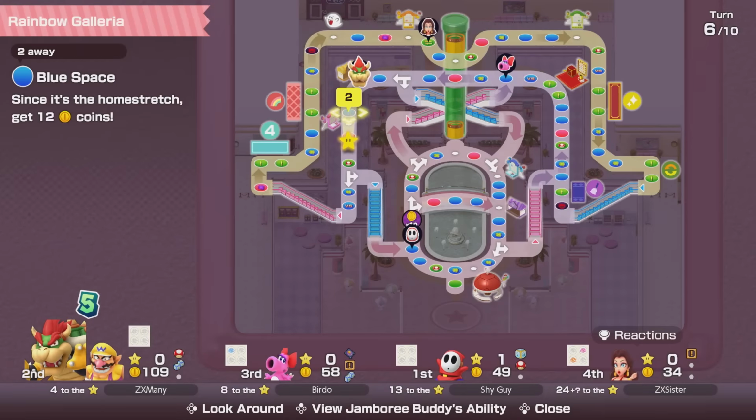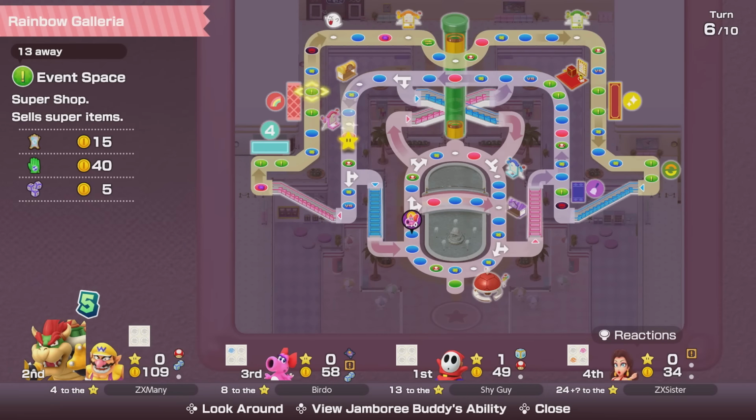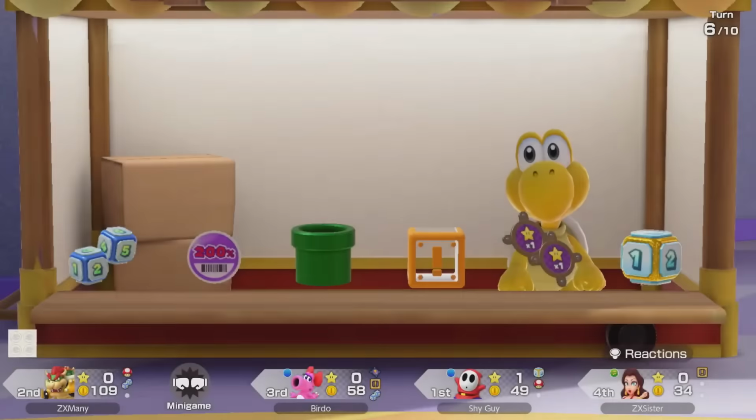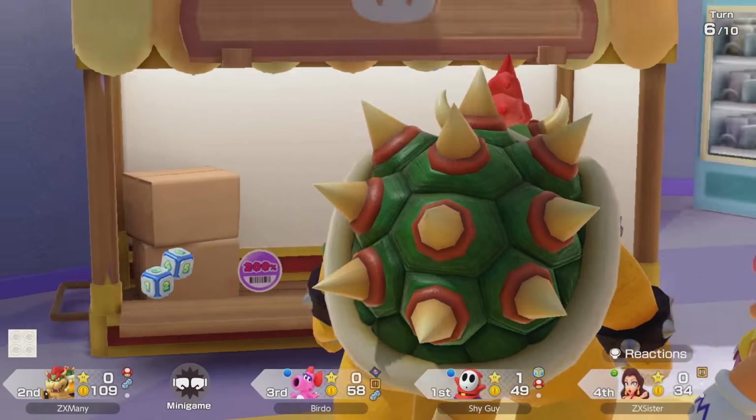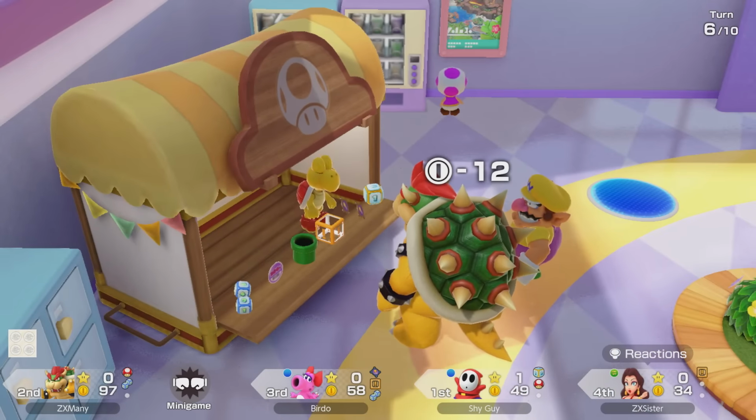Haha. Let me see the map. Is there anything crazy here that I don't want to land on? Maybe Bowser. But you could go down after you get the star. Oh, if I go up here, I could choose to buy a gold pipe. Oh yeah, then go up that way. Yeah, I think that's a good idea. So, I think a custom dice block is the thing to buy here. Yeah. That'll be good.